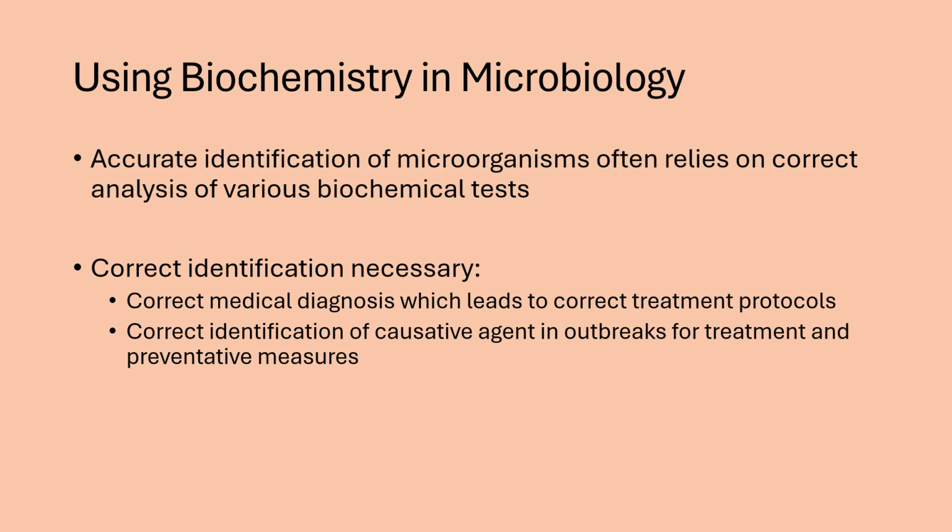If you make a correct identification of whatever the causative agent is, then you can not only treat, but you can come up with hopefully some preventative measures to prevent other people from also getting sick. So it's very important to get the correct diagnosis, which involves analysis of biochemical test results.